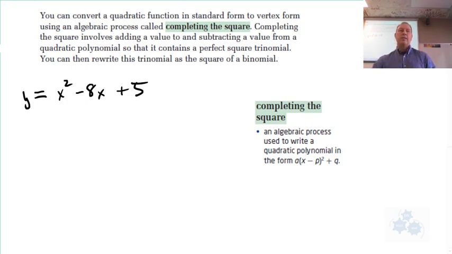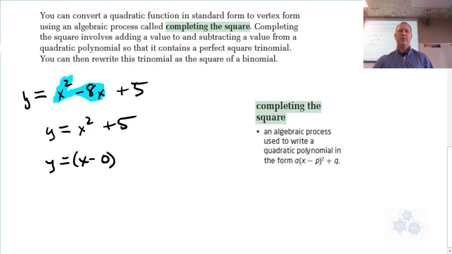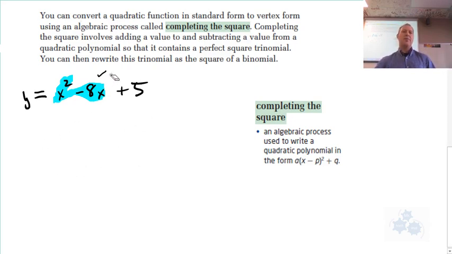So what we do is we want to take a look at the x terms. All of the x terms, there should be a couple of them, right? If there's no x term and it's just an x squared term, then it's really easy. It's actually already in vertex graphing form. Don't write this down, but if you had x squared plus 5, that is vertex graphing form, because this is like x minus 0. So it's already in. This is when you have this x term that's in the way, and it's definitely standard form.